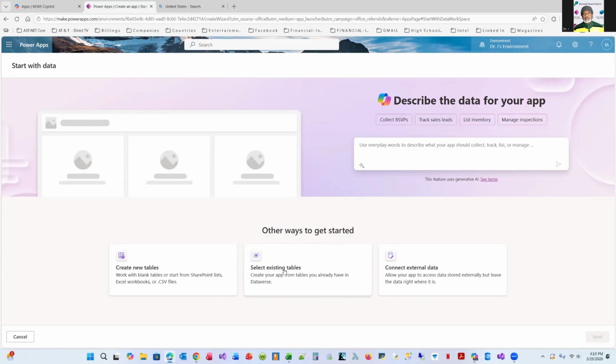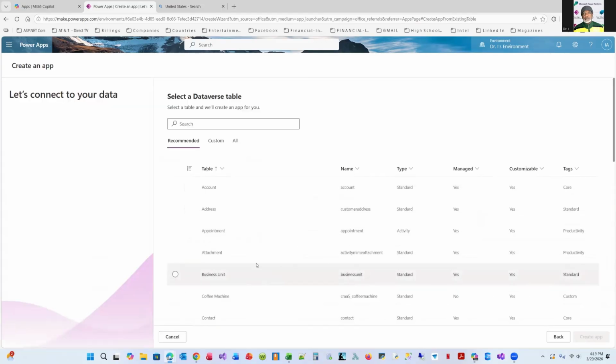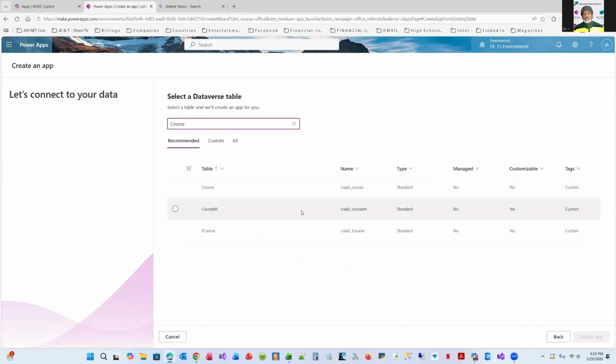So I'm going to click on this, and it provides me with the tables that I can use. Remember, the one that I have is course, right? I'm going to be looking for my course table. So you can see I have a whole bunch. Remember, this is the last one we created, and I created something here that I cost, because somewhere I was trying to do a little bit of practice, but we're going to be using this, right? This is what we're going to use. So now I'm going to select it, all right?